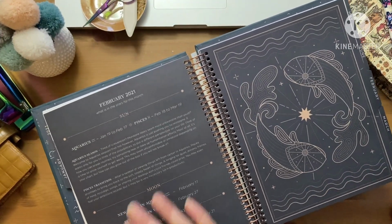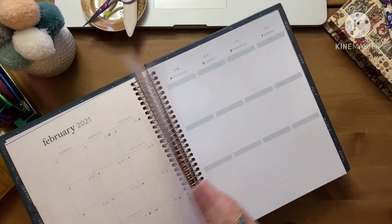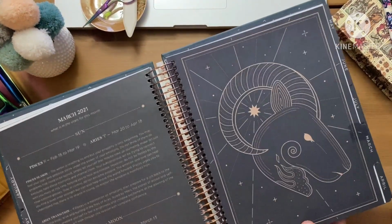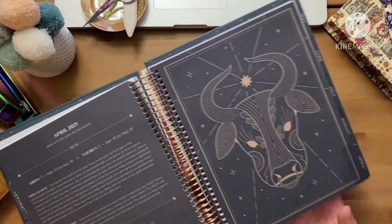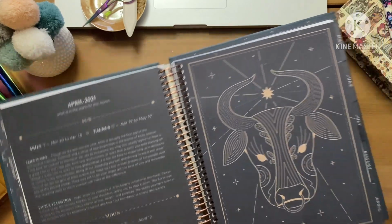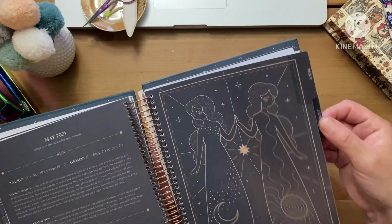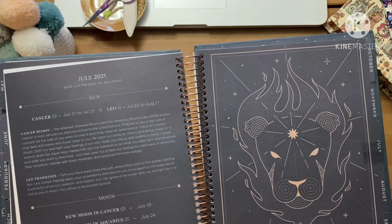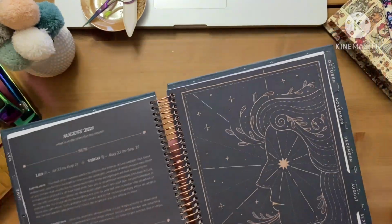Aquarius to Pisces in February, so it talks about that. It shows you the pretty cover, and then it goes into the month again, and the same element with the vertical calendar. March, April, May, this is June, July, August. So pretty. I just love the colors.